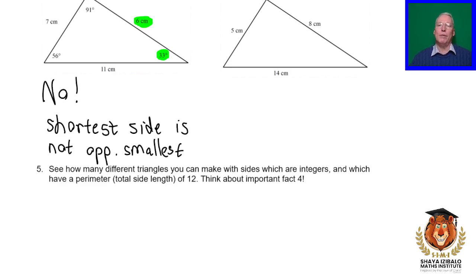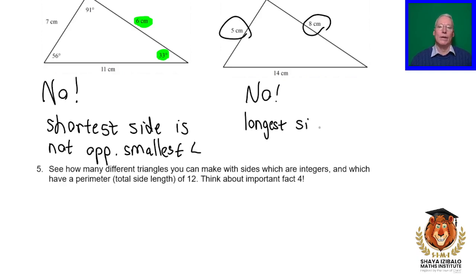Okay, is this one possible? And remember the idea that this is definitely not possible. You can't make a triangle like this because these two sides don't manage to match that side. They're actually shorter. So this one's not possible also. The reason is that the longest side is bigger than the sum of the other two sides.